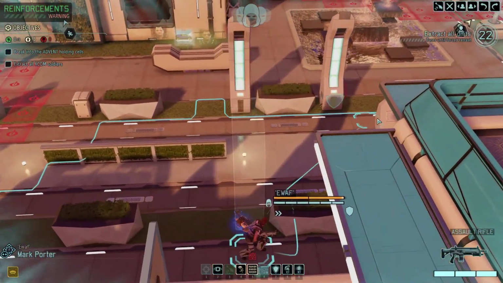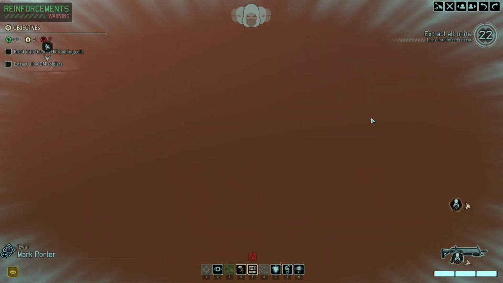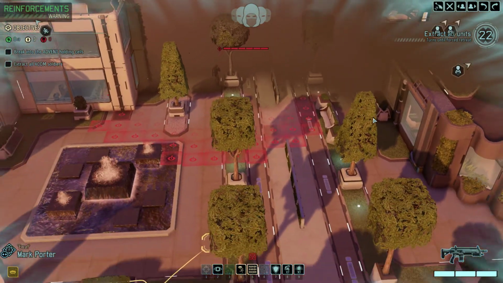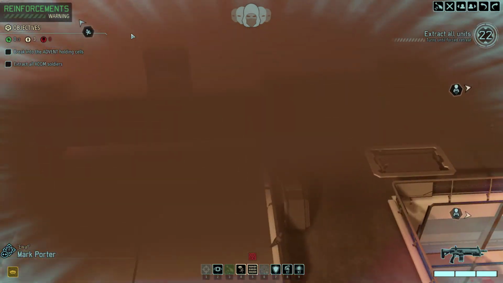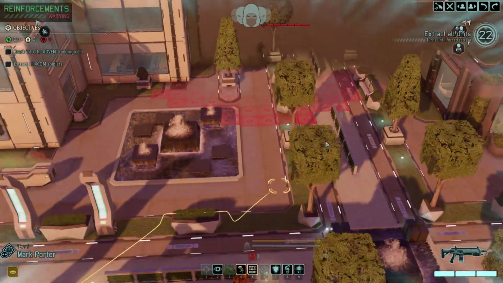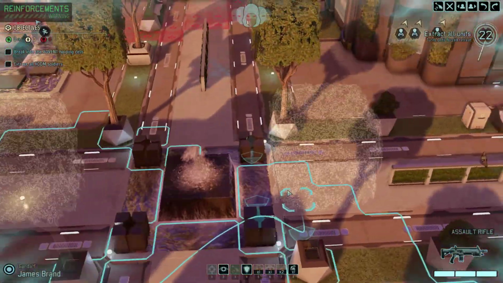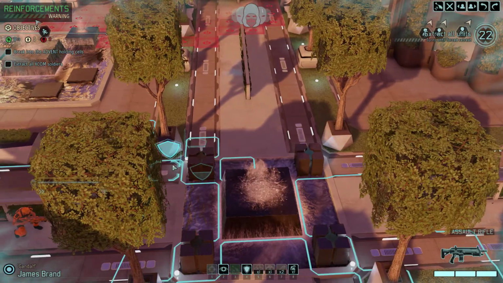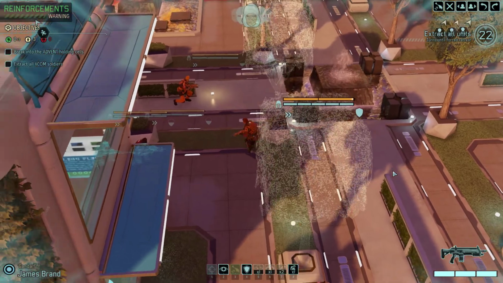22 turns is such a long time. Now evac is quite far from the actual building, so we've got a lot of turns, but it's not just getting here, we've got to hightail it across here as well, so I'm gonna have to be aggressive. Right, let's go then. Right, James, we can get you into full cover here. I kind of like that position. Position confirmed.